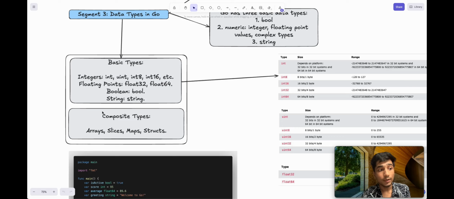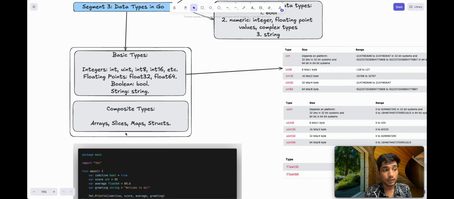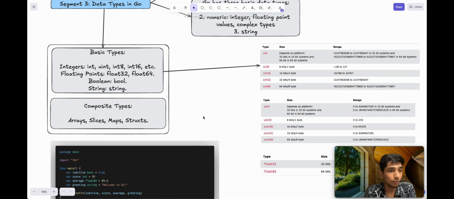We also have composite data types which store more than one value, like arrays, slices, maps, and structs. We will discuss in depth about these composite data types later in our videos. Till now we can simply understand their simple use cases. Arrays are used for storing multiple values. Slices are also similar to arrays. Maps are used to store key value pairs, and with structs we can create our own custom data types. These things we need to know. Now let's see the sizes of these variables.